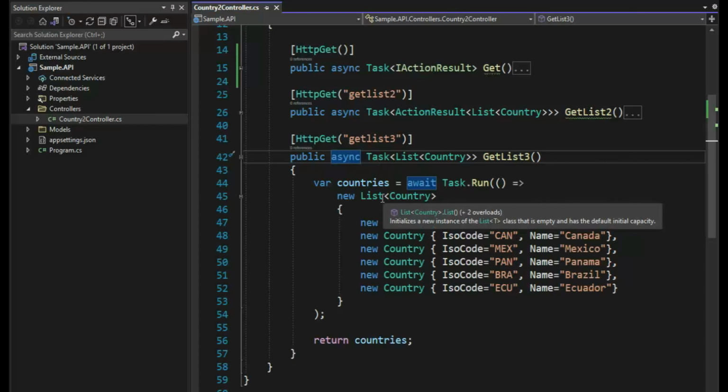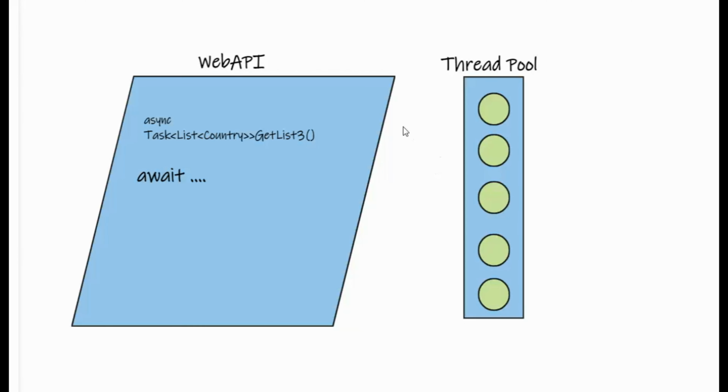I think I can best describe this with a small chart. So I have this web service, and inside that web service, I have some kind of object, and it's got a function in there called getlist3. And we're saying, I want you to behave asynchronously. Now, at compile time, it figured out that there was an await operator in there. And that's going to identify that this function is a true asynchronous function.